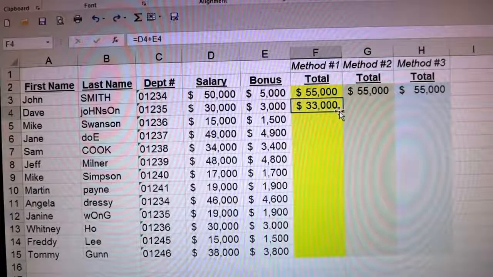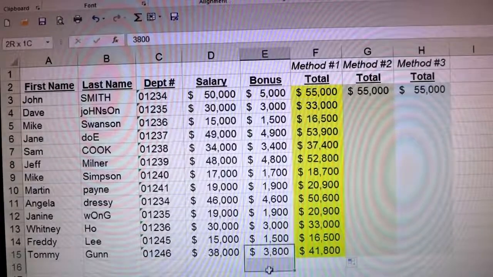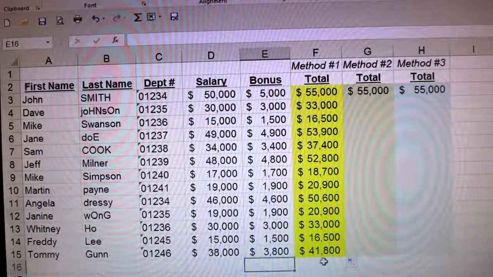What you want to do is get your cursor on the very bottom right. There's nothing on the top left, nothing on the bottom left, nothing on the top right. Only on the bottom right is this function available. If you double click it, it will drag the same formula you already have all the way down until it hits a space in the column to the left. So until there's a space here, that's where it stops.